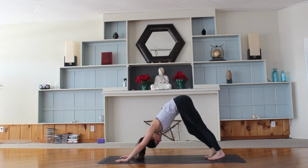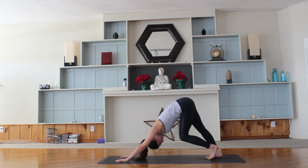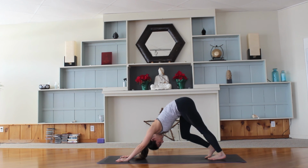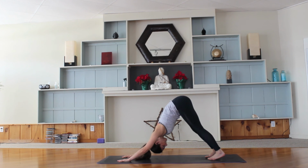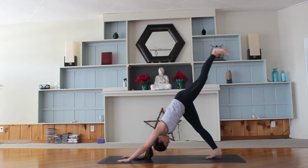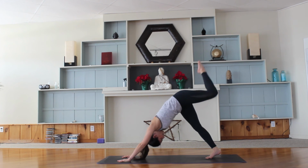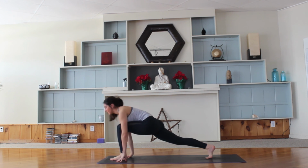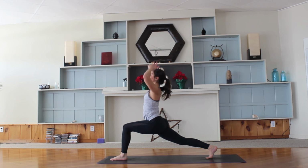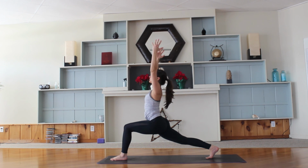Take a few resting breaths here, pedaling out the feet, folding upper body to thighs. And on your next inhale, sweep left leg straight up and high, and then draw that knee into your chest. Drop the foot between the hands and rise, high crescent lunge. Think about drawing left hip back, right hip forward to square the hips, and then relax shoulders away from the ears, spreading your fingers wide.